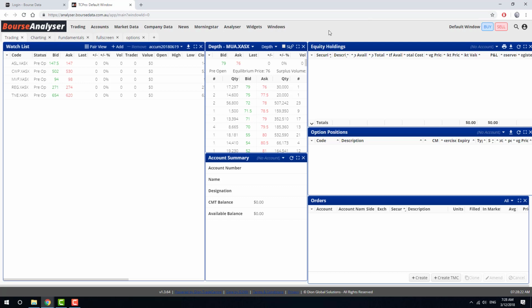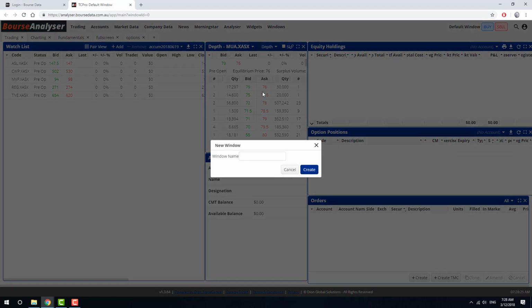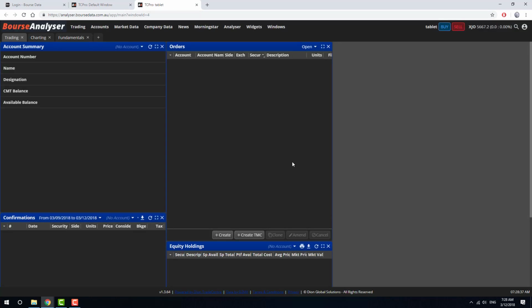All you need to do is go into Windows, create a new window and call it tablet or iPad. Then you can go in there, have it all set up the way you like it, and it's not going to affect how your desktop looks. I want you to start thinking about those potential uses of the software. That's about all I really want to talk to you about.